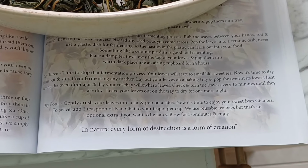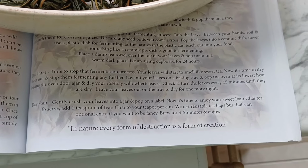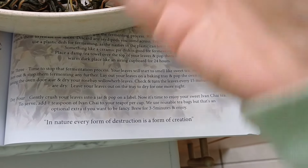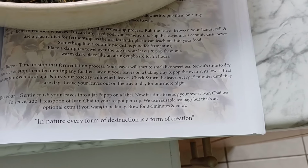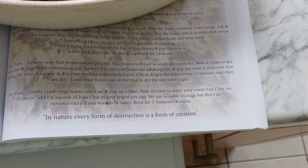So it's time to stop the fermentation process, and the leaves will start to smell like a sweet tea. So yes, it has got quite a pleasant smell. And now it's time to dry the leaves and stop the fermenting any further.